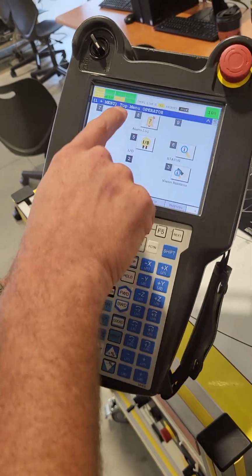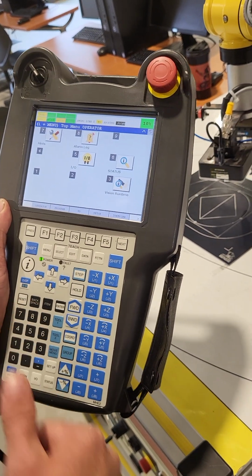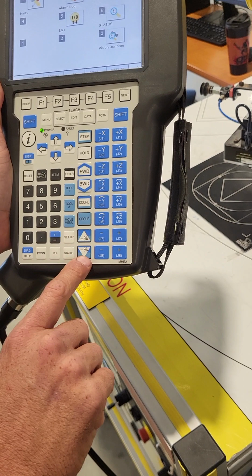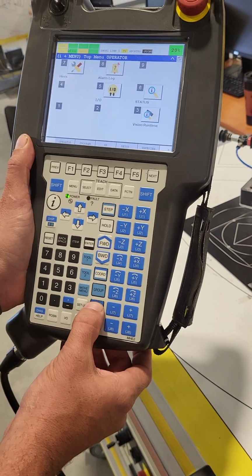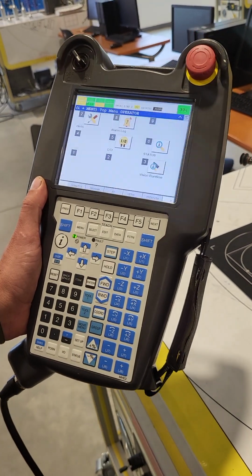When you hit this reset button, your fault should be green now, which means we are good to jog. Your default speed will be 10%. You have these percentage up and down buttons here. That's how you can increase your speed or decrease your speed. If you're just testing functionality, probably 30% is good enough for now.